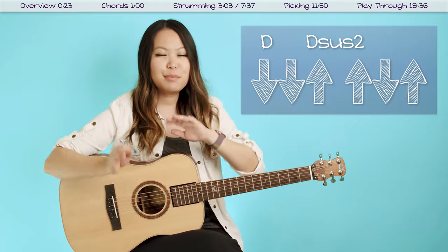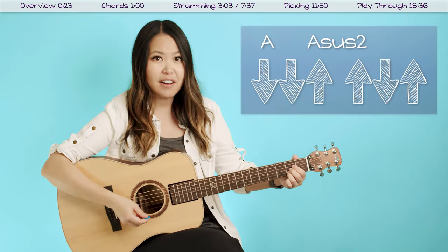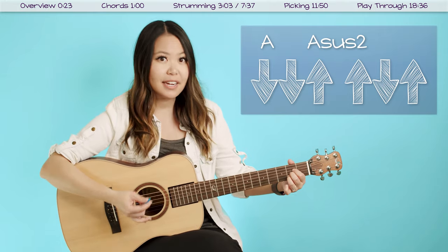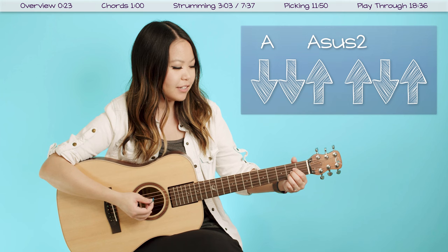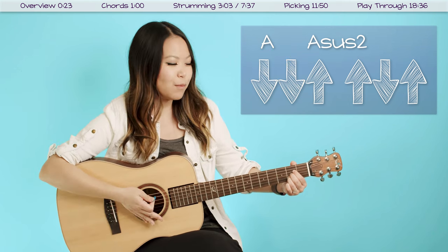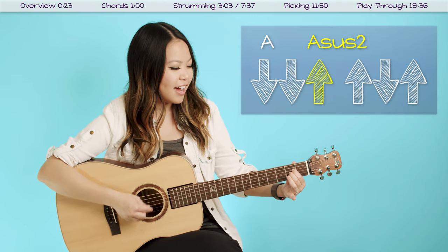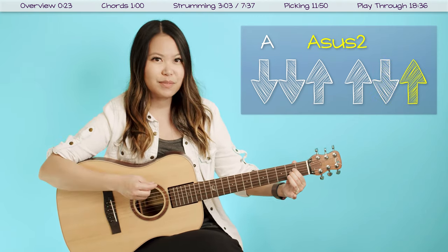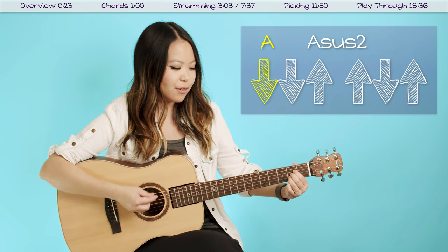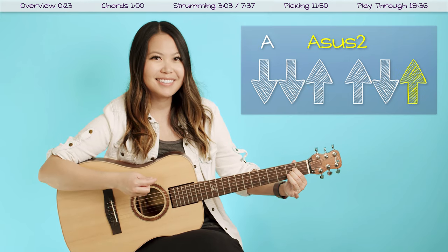And then you would just apply that exact same thing to your A chord. So now let's go ahead and put our A chord on. And again, for the first two down strums, we're gonna have our A chord just as is with all three fingers, down, down. But then for the rest of this, I want you to lift off your ring finger and then play the rest of the pattern. Up, up, down, up. All right, so let's try A again. We've got down, down, lift, up, up, down, up.